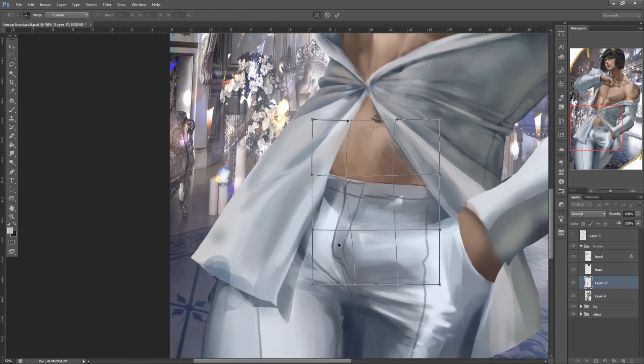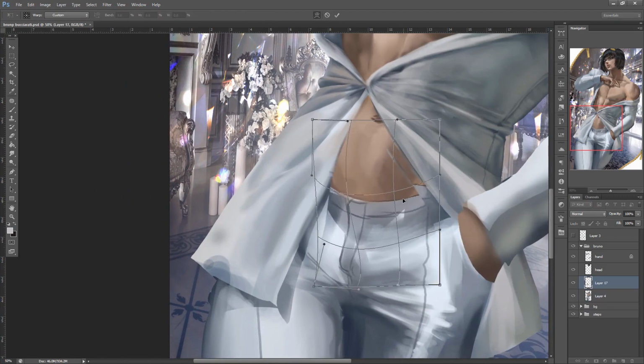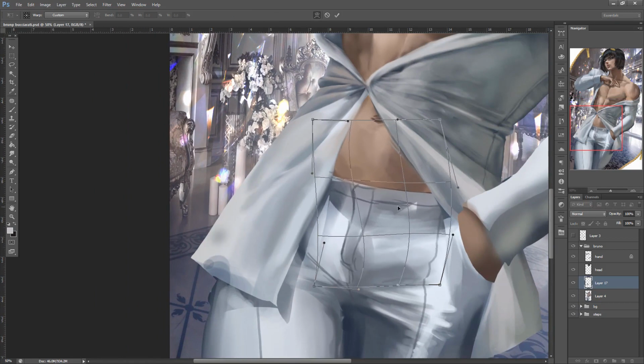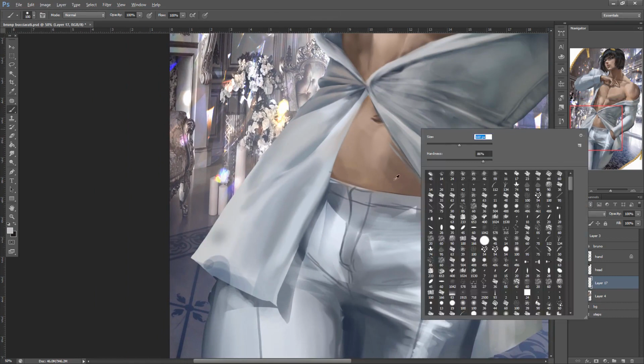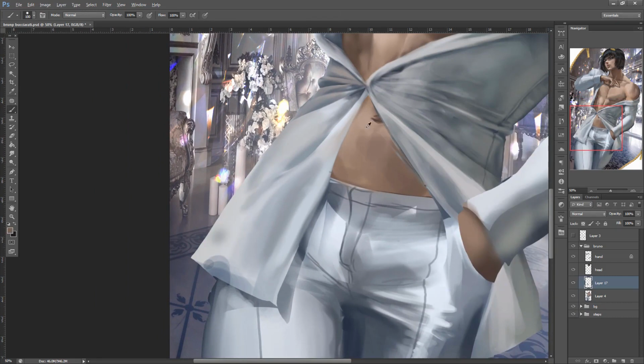And should I bring this down a bit more? Kind of paint a bit of a shadow here. Add that shadow.